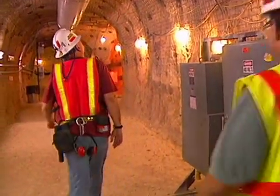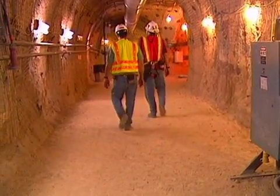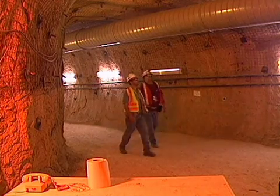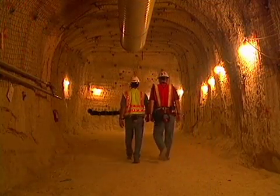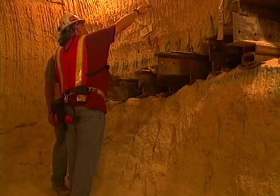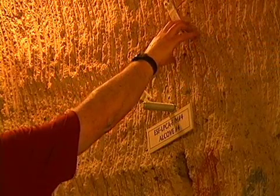Alcoves 3 and 4 were drilled in a layer of relatively softer rock called non-welded tuff. Boreholes drilled into this rock gave scientists greater insight into how water and gases move through this type of rock in Yucca Mountain and how water may be diverted around radioactive waste. Scientists found that this rock layer retains water and acts as a sort of tin roof above the repository area.